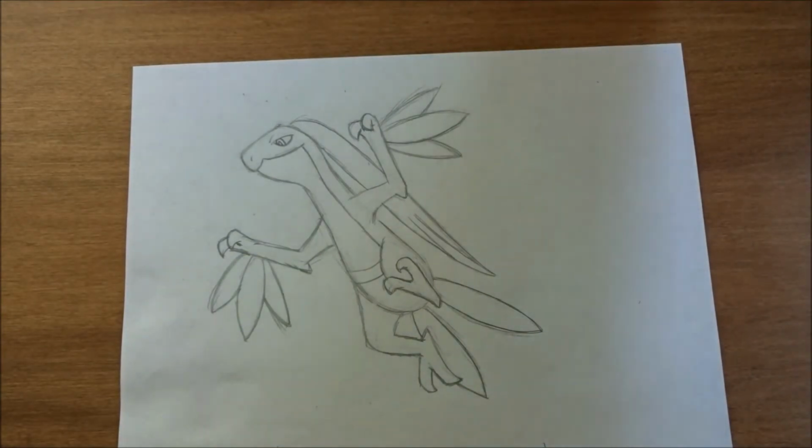And that's how you draw Grovyle. And now we're gonna color it.